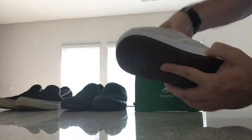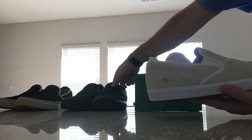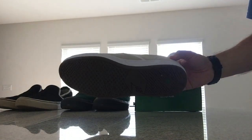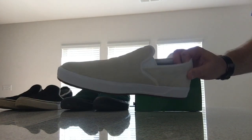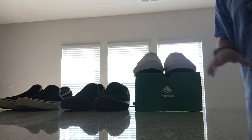The G6 foam insole is just a foam insole, but the shoe is super comfortable. It's wider than the vulcanized ones. This is the white one — super comfortable cupsole shoe. It has much more support on the sole than the vulcanized version, making it the most comfortable shoe. This is about my fifth pair of these.